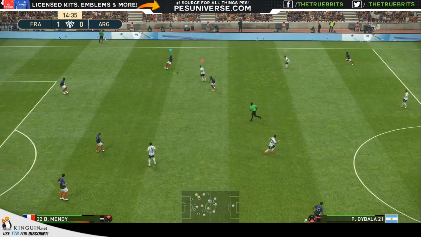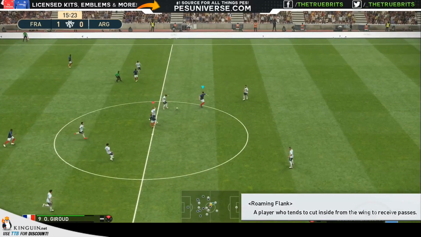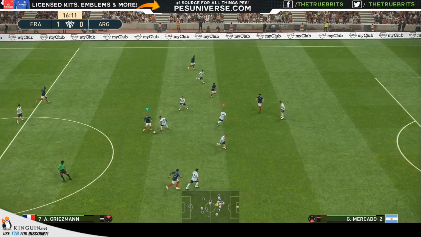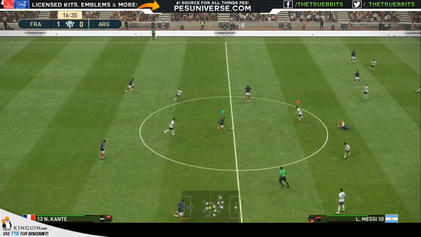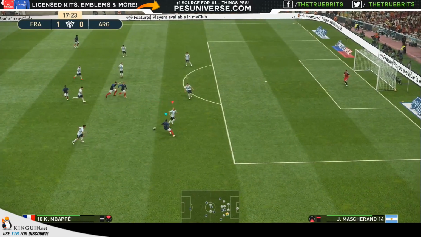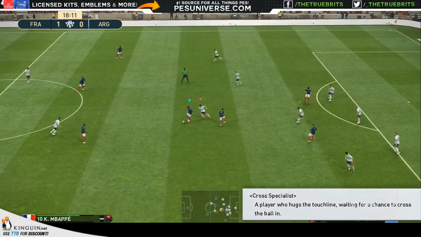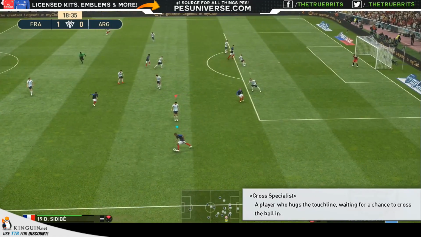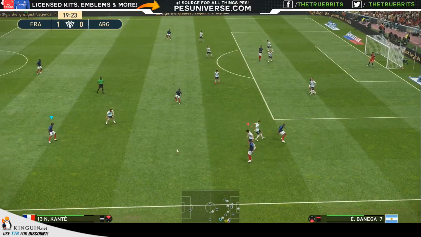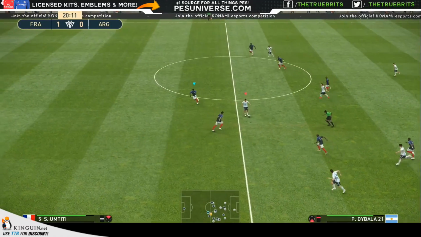We have roaming flank. Okay, so roaming flank is when a player tends to cut inside from the wing to receive passes. So it's more like sort of an Alexis Sanchez type of role, who will technically be a winger, but you'll see him often drift inside to receive the ball when he is playing that position. We've got cross specialist, which is exactly what it says on the tin. A player who hugs the touchline, waiting for a chance to cross the ball in. So basically he will just stay wide, kind of maybe like a Martial type player. Doesn't often cut inside, will stay wide, get the ball, and then whip it in when he has a chance.